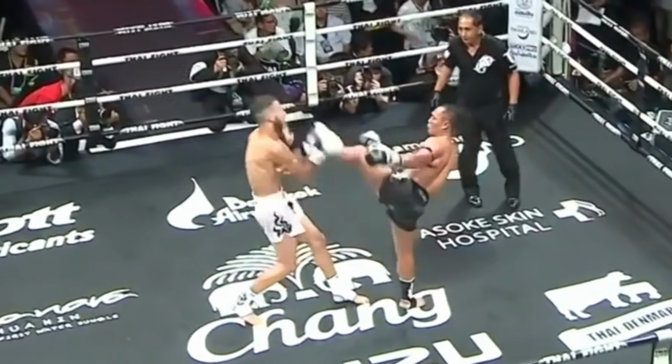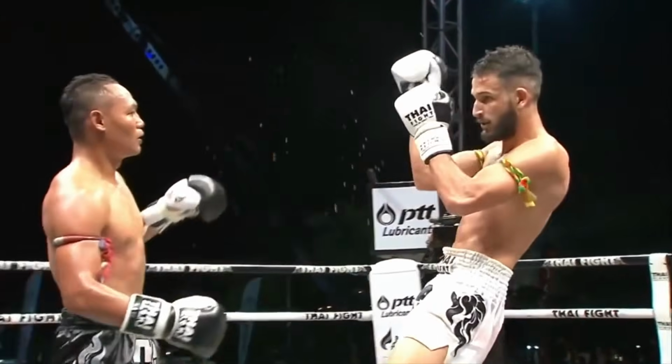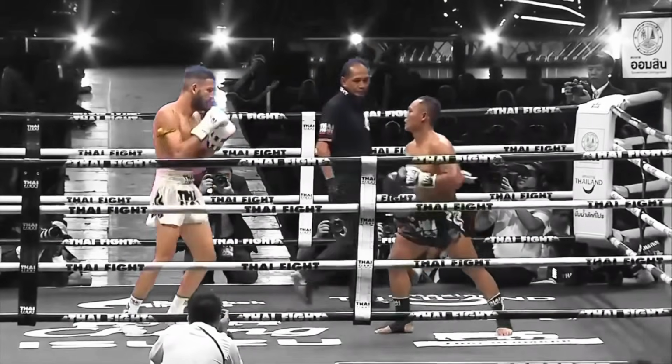This comes from a fighter expecting a front kick, bringing their hands away from the head to parry, and then leaving themselves open for the head kick. A lot of Nak Muay will fake front kicks to get such a reaction and set up their counter shots.